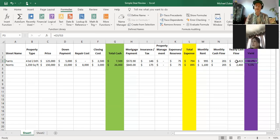All right. So now let's have some fun. This is the baseline. This is comfort. You're going to be at this state for weeks, but in about 3 weeks, maybe 5 weeks, maybe 7 weeks, whenever you're comfortable with the numbers, you get to be doing what I call what ifs. What ifs are where the power comes in. So for example, with these two examples, we're going to do a couple of what ifs together. You ready? Yes. Again, you're not here yet today, but you will be with practice. What you're going to say is, gosh darn it, Michael, this house on Ferris is a junk.